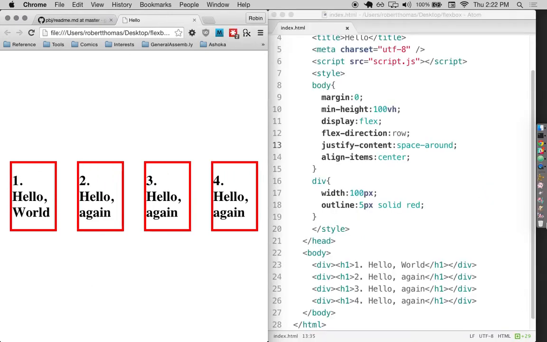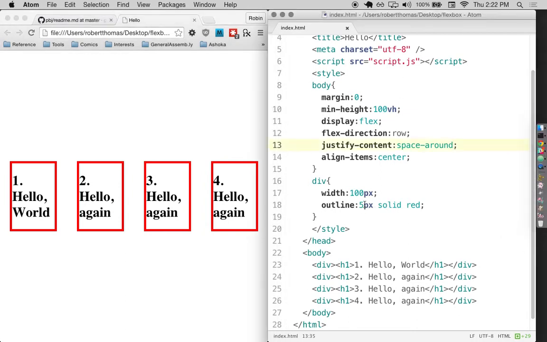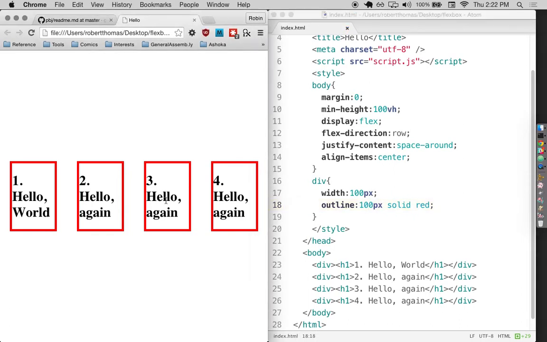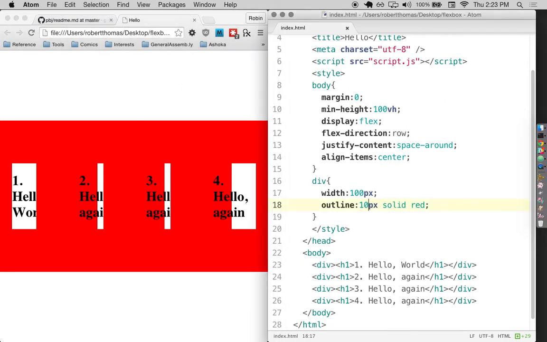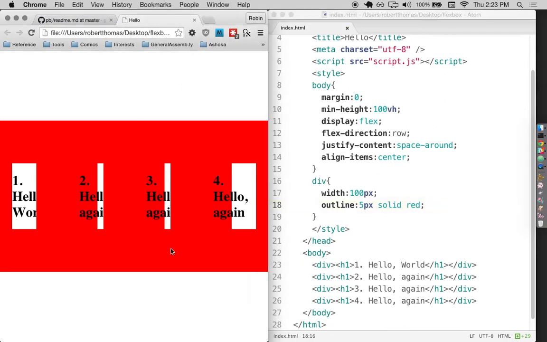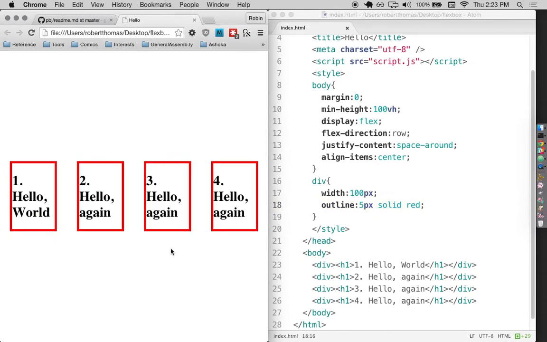Yeah, John. When it's space between, the borders dangle off. Is that box size? It's just because I'm using outlines, and remember, outlines don't take up any space. So I can make these outlines like 100 pixels, and this is all going to stay in the exact same place. Outlines are like borders, except they don't take up any room on the page. Everything else totally ignores them, which makes them really handy for testing out different layout things. I use outline all the time. Other questions?